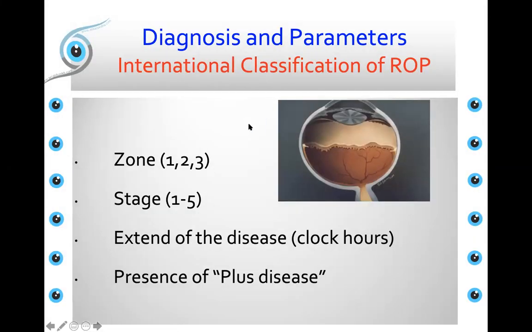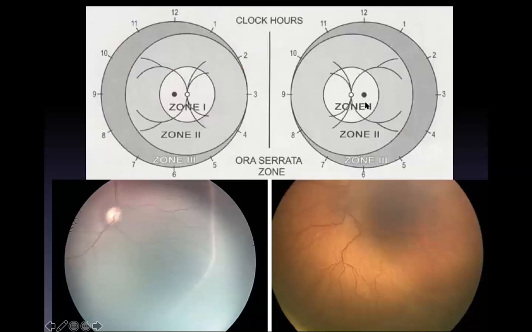So we start our examinations, and we know that there's a classification for ROP. We have some zones. Zone 1 is the nearest part to the optic nerve head area. Zone 2 is the equatorial part. Zone 3 is the most peripheral part. We also have stages, with a ridge, the neovascularization area. If it is just a line, it's called stage 1. If it is more proliferated tissue, it's stage 3, etc. So these are the zones and stages of the disease.